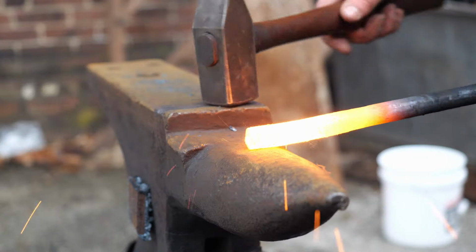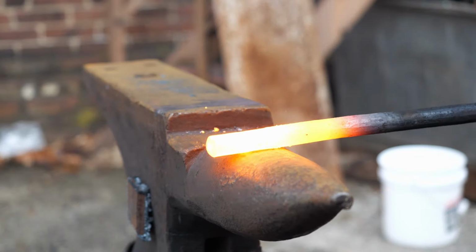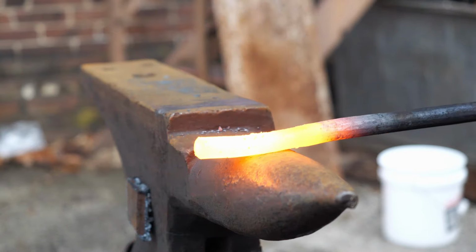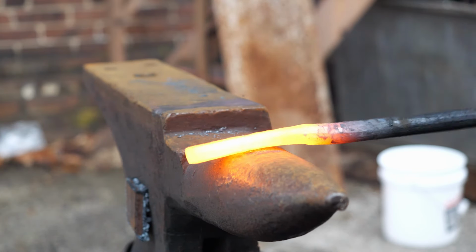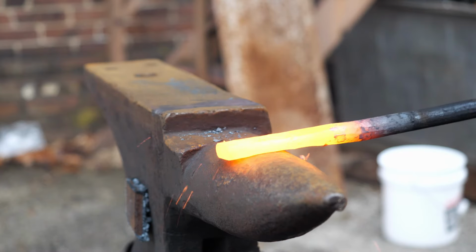With the single leaf leg forged, I then move on to the double leaf, and I needed to make the stock for it. I only had round bar, but I wanted to use flat bar for this section, so I draw some out over the horn, so it goes pretty quick.